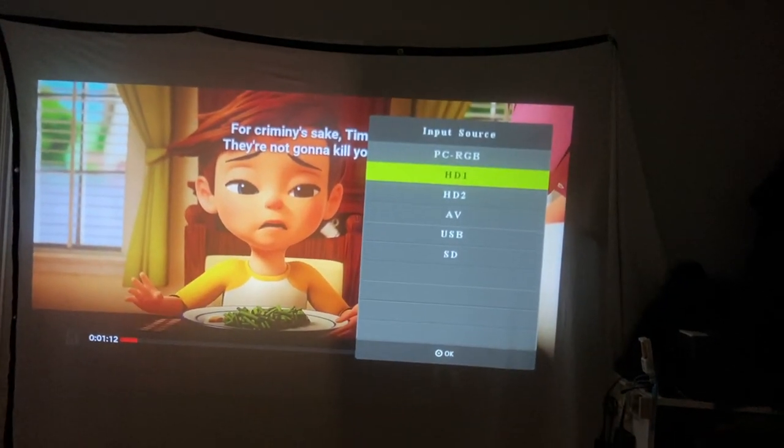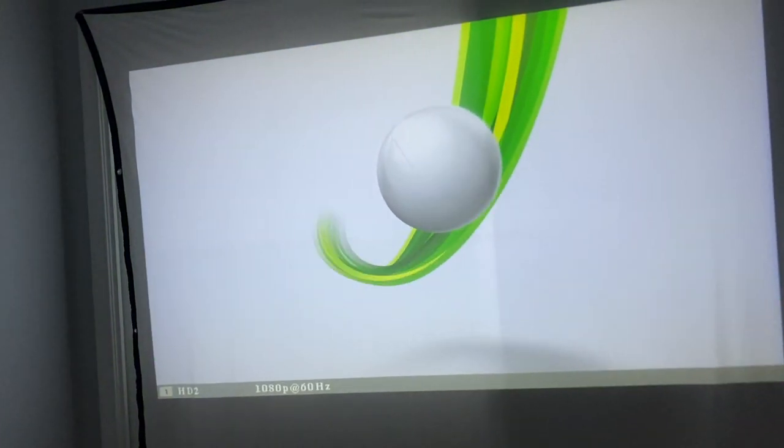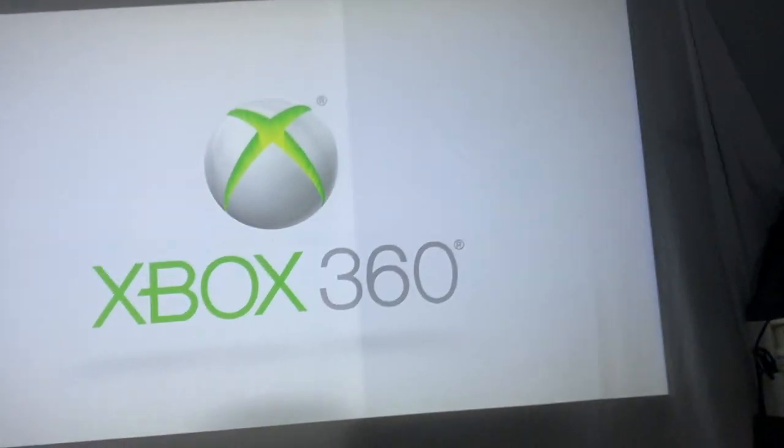My Xbox 360 to the other HDMI port. And then we have to switch the input to use the second HDMI. And turn on the Xbox. Again, sorry about the line in the middle. It's the door frame.